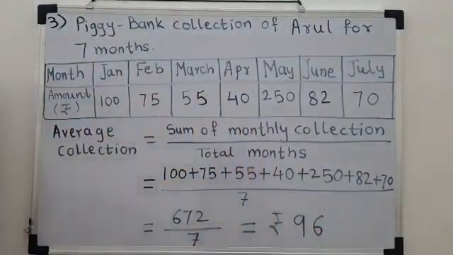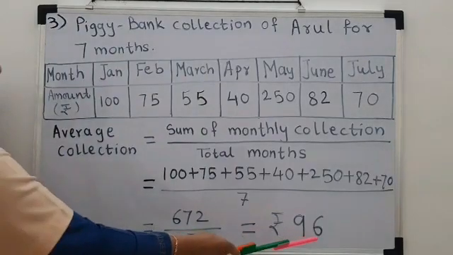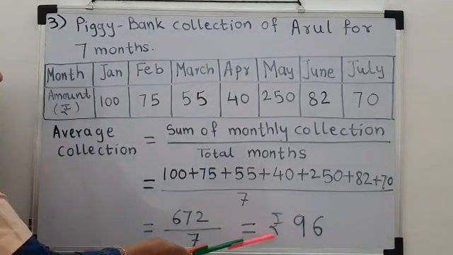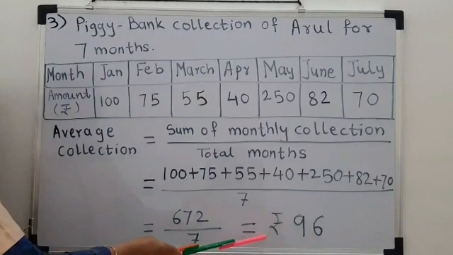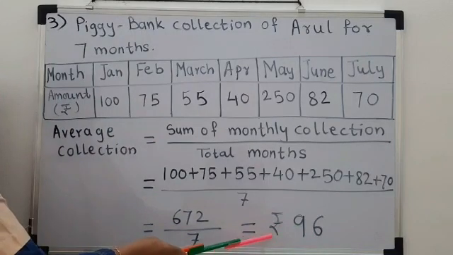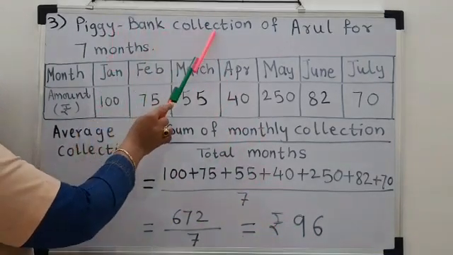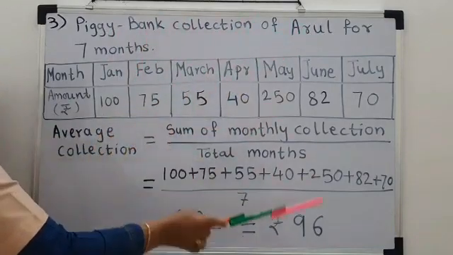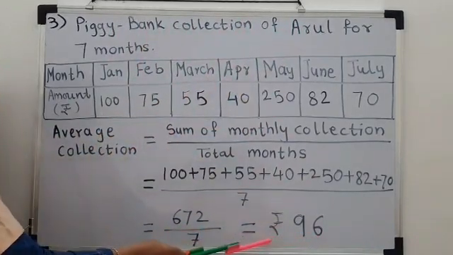As this 96 is amount, you have to write its unit. And because the unit says Rs. you have to write it before the number. Thus, average collection in Arun's piggy bank was Rs. 96.